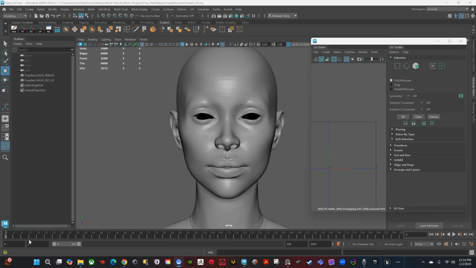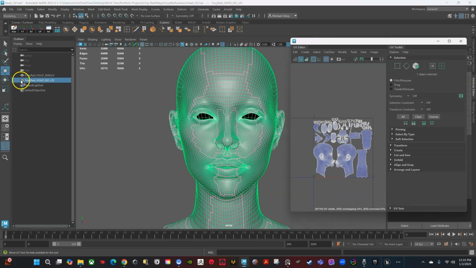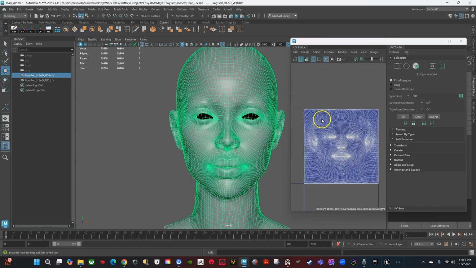So what are UVs? Well, UVs are just a 2D representation of your 3D mesh. As you can see on the screen, I have my boxy red mesh, and if you look at the UV editor, she has UVs, but they're not properly laid out. Here's a mesh with the UVs properly laid out. So I'm going to show you how I go about maximizing the texture space to get the UVs properly laid out. UVs are essential to get your model beautifully textured like the model you see on the screen.